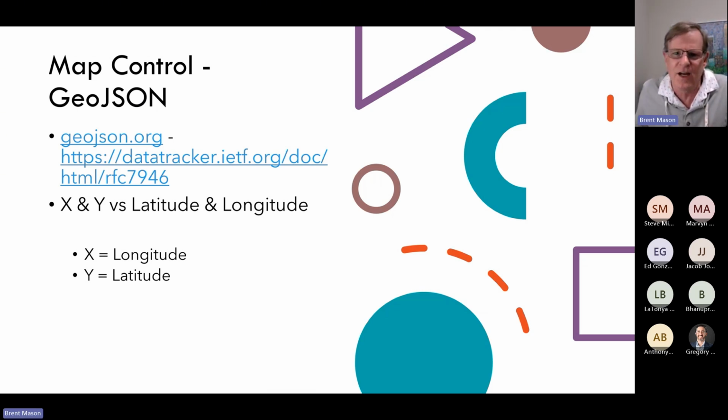And I couldn't find my pin. I couldn't find anything on the map, right? And finally, I don't remember what it was, something dawned on me, like, oh, I'm going to flip these around, and it worked. I'm like, oh, I get it now. Okay, so X is longitude, Y is latitude.